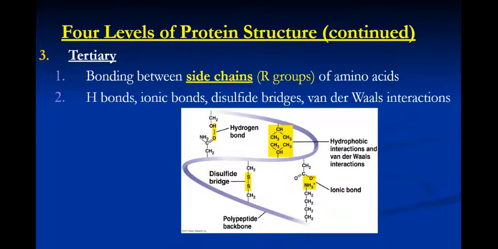The third level is going to be called tertiary. Now, when we start to get through this, we're going to have additional bonding of our side chains, those R groups, which are going to move beyond just the simple alpha helices or beta pleated sheets. Now they're going to start to cause more bends and twists and turns. So we can see additional hydrogen bonding, ionic, disulfide bridges, or van der Waals interactions which are going to physically push our molecules into specific orientations or locations.